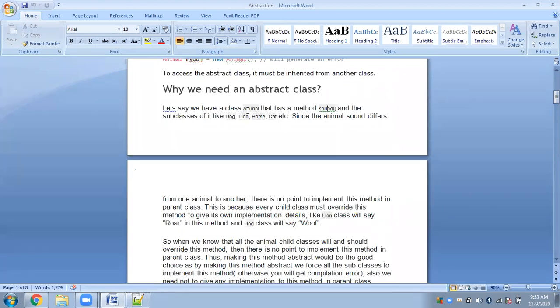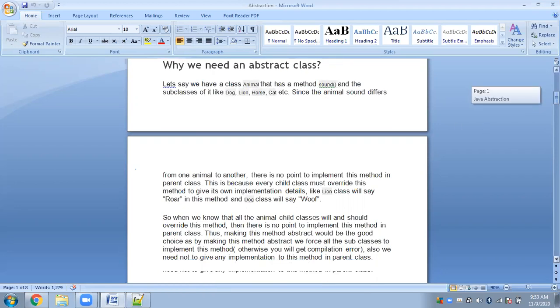So ultimately your Animal class becomes abstract with a method inside which is also abstract, the sound method. Then we will have the child classes, as many as you want, and each of these child classes will implement this method. And that is how we will create objects: we will create objects of each of these child classes, not instantiate the Animal class.